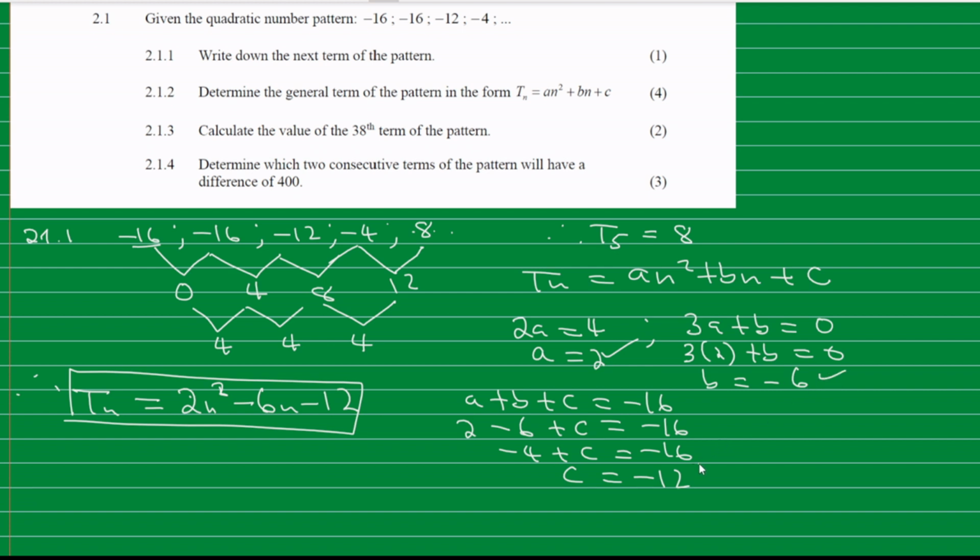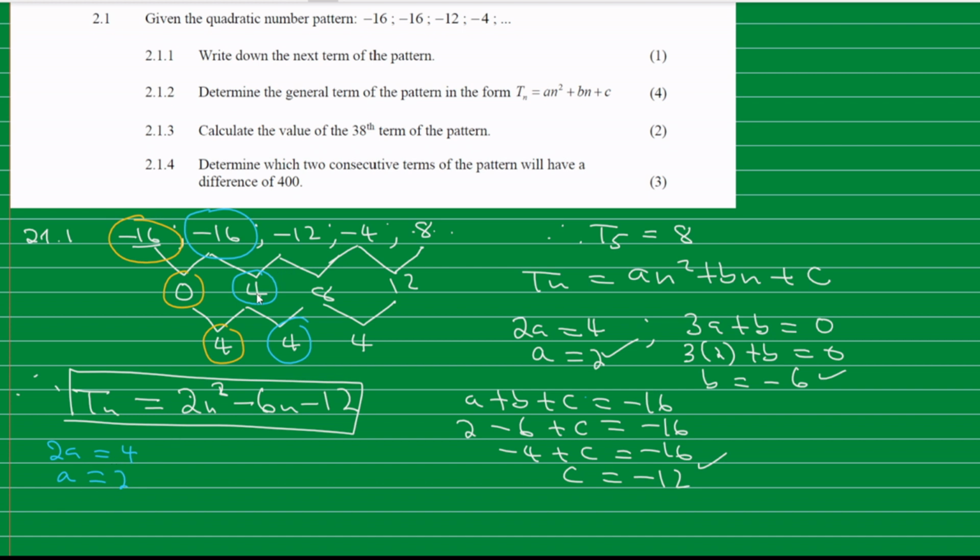A, b, and c. Remember, let me put this one in a different color. Remember what I said. We have used the 4, 0, and -16. Should you choose to use these ones here, a 4 and a 4 and a -16, these values that we are using, 3a plus b and a plus b, they will change. So 2a is equal to 4, our a is 2, it will remain 2.